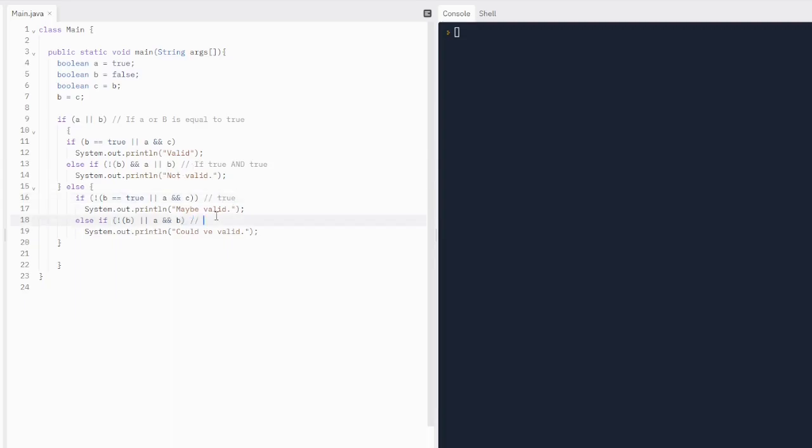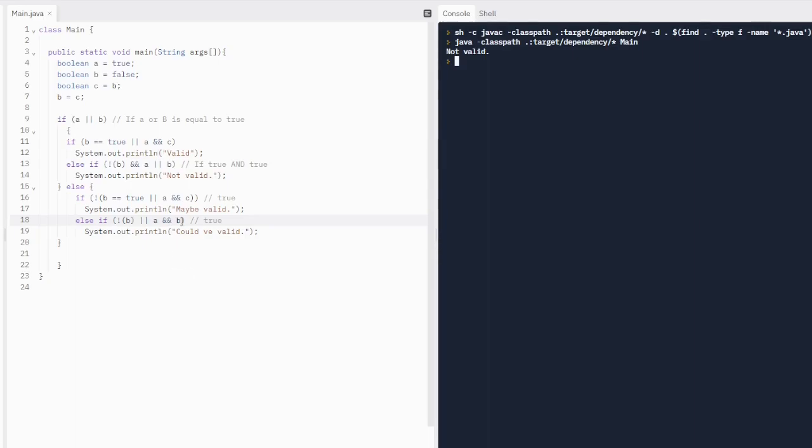And then the next one, if not B, so it's going to be true because B is false, so not B would be true, or A and B, that's going to be false, because A and B are not both true. So it's still going to print out true because of the or operator. So both these conditions are actually true. But this first one comes first, so it's going to print out not valid when I run my code. Now, if you're still confused with it, which you probably are, I want you to go in and really practice doing this and just write tons of code, analyzing Booleans, and all of that.